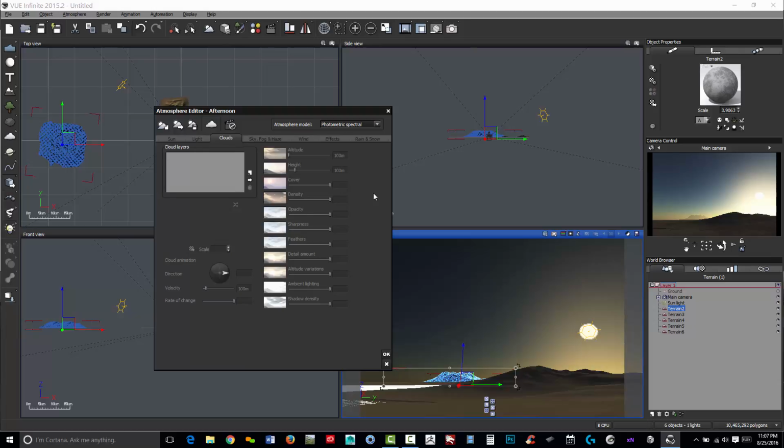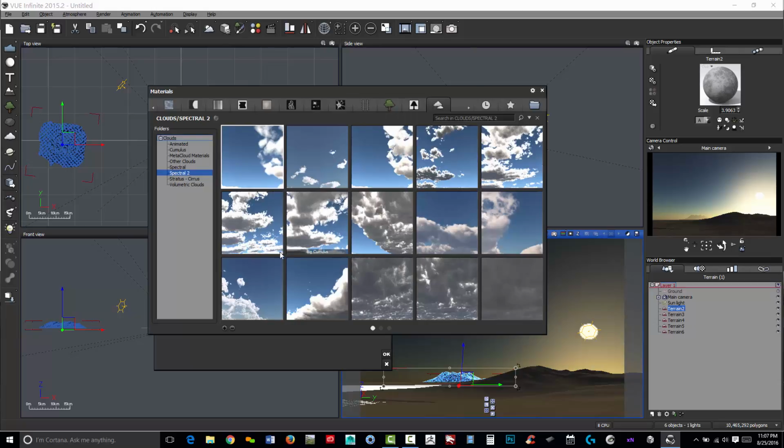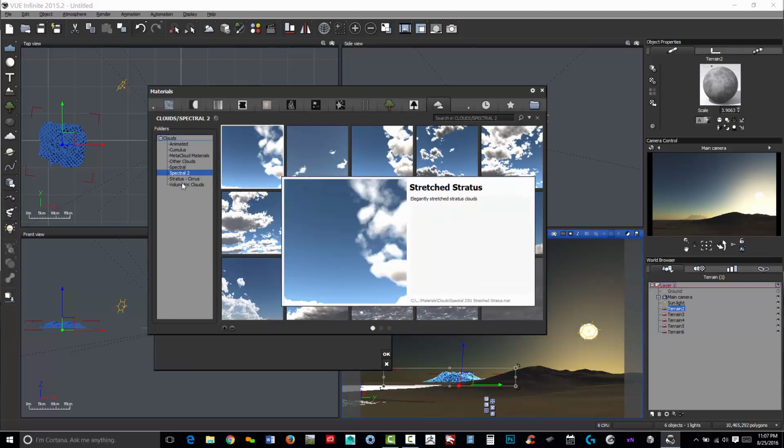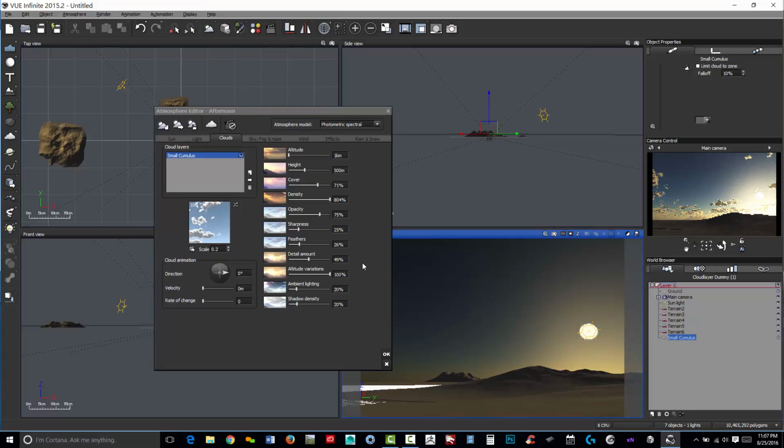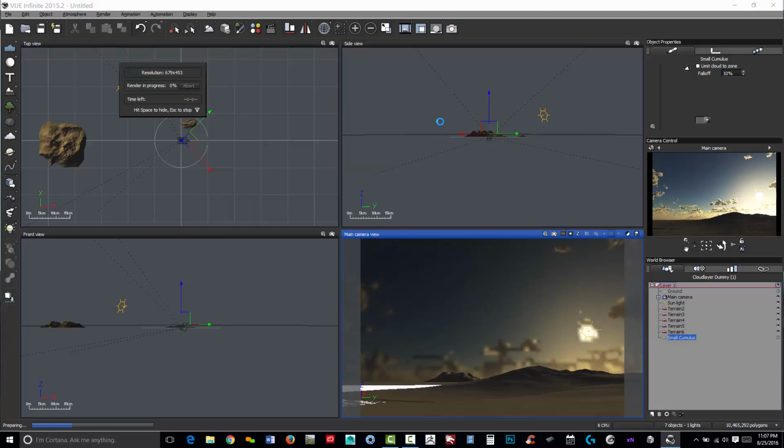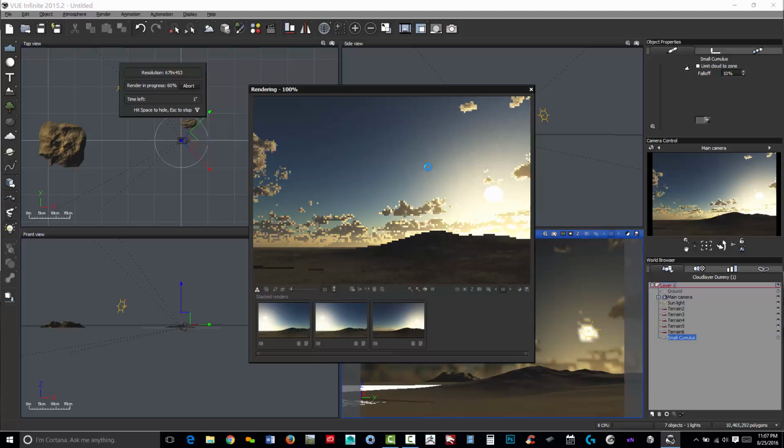Clouds are what come in your scene. So right now this scene has no clouds, so you can add a cloud, and there's a cloud library. The spectral clouds are some of the better ones because they're more volumetric. And you can see here I just click small cumulus, the scale, and then you have all these sliders. So you can totally just mess with this, and it's very user friendly. And then if we click render, it takes a little bit longer once you add clouds in.